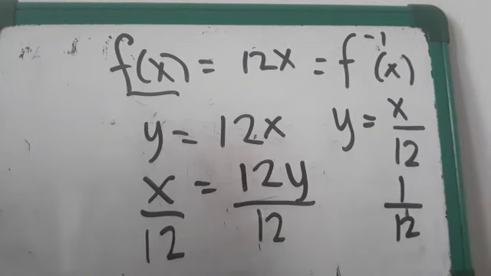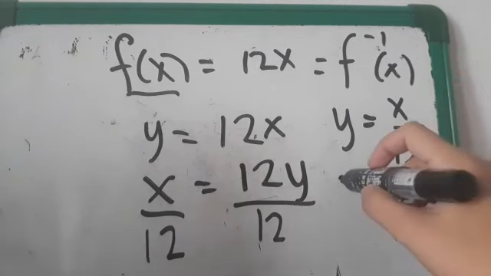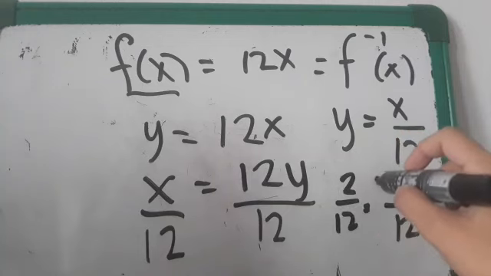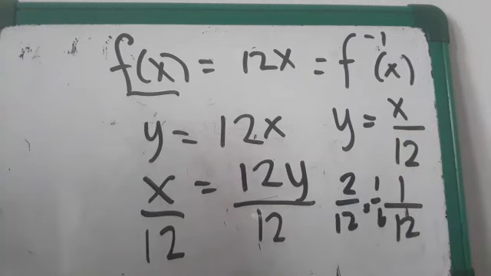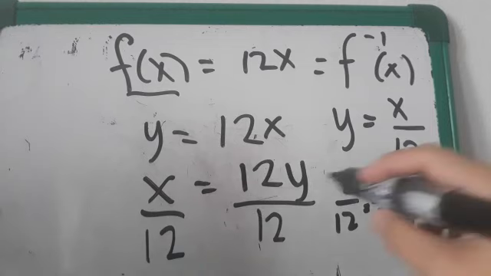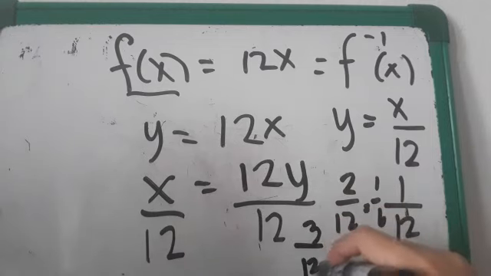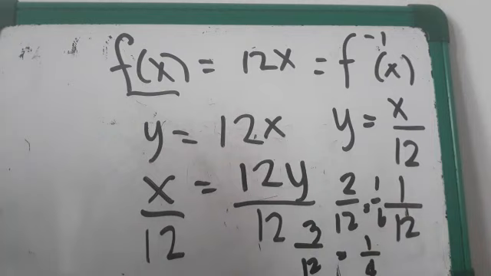So, ayun, mukhang nakita na natin kagad yung sagot. The answer would be letter B, kasi may table naman eh. So, if x is 2, 2 over 12, this is gonna be 1 over 6. So, satisfy yung pangalawa. If x is 3, this will be 3 over 12, this is gonna be 1 over 4. And then if x is 4, it's gonna be 1 over 3. So, the answer is letter B.